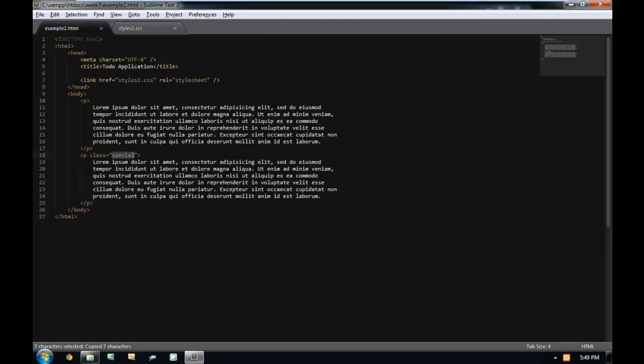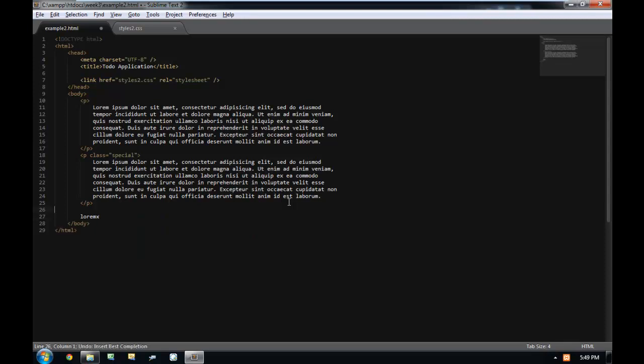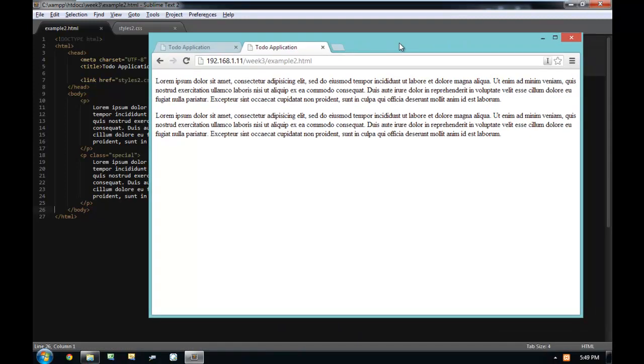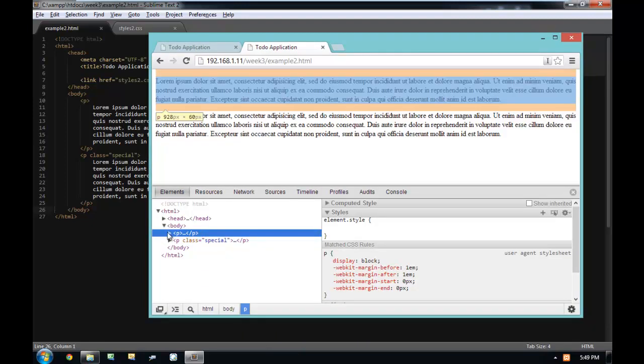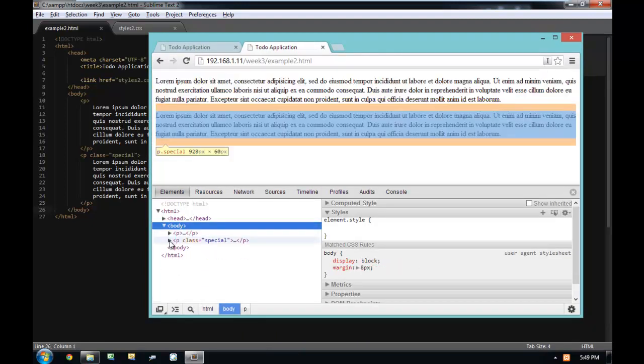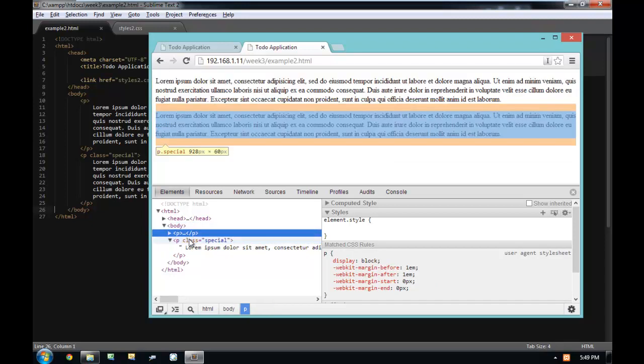Yes, lorem ipsum is Latin. And yes, in Sublime Text, you just type in lorem and hit tab, and it prints out lorem ipsum. Alternatively, you can go online and find a lorem ipsum generator. Anyway, so what we have here are 2 paragraphs. And if we look at their size, they're both sized using something called a width of auto. Also notice the margin collapse. There's another example of margin collapse.